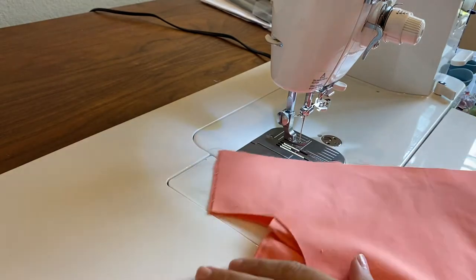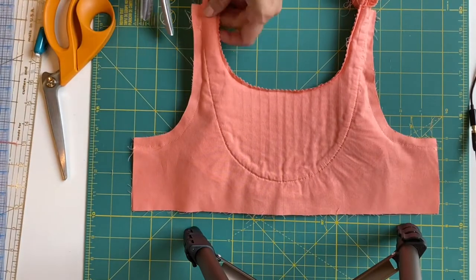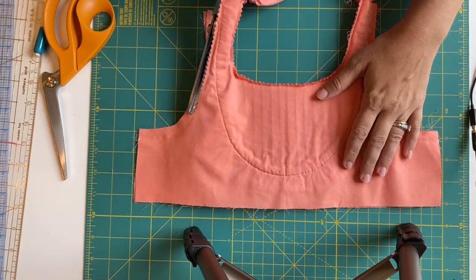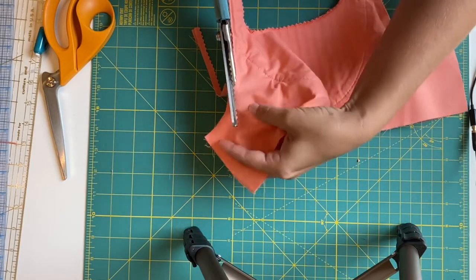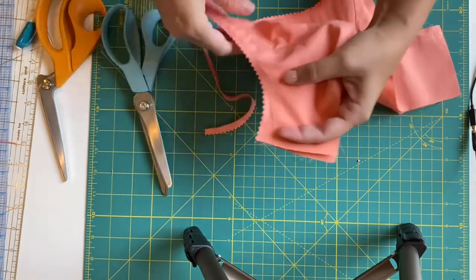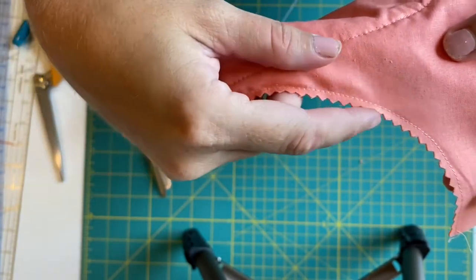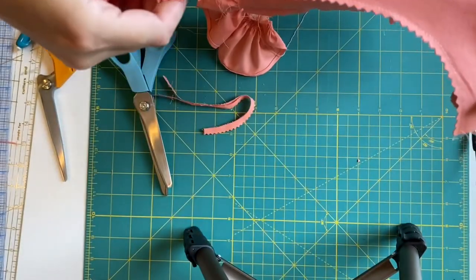Now the other side, just like that. Now I've got both armhole seams sewn. I'm going to use my pinking shears again and trim the armhole. And I don't trim right up against the stitch line because I don't want to weaken the seam. I just want this to allow the fabric to give a little bit more so that curve can lay nice and flat.